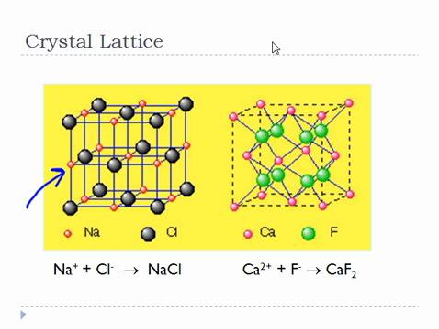Calcium fluoride, same thing. The only thing is you have to have 2 of these green fluorides for every 1 calcium. So the structure of it doesn't end up being a cube shape. It ends up looking a little bit funny. Now I will never ask you to draw these, but I just wanted to show you these pictures so you understood what exactly a crystal lattice was.